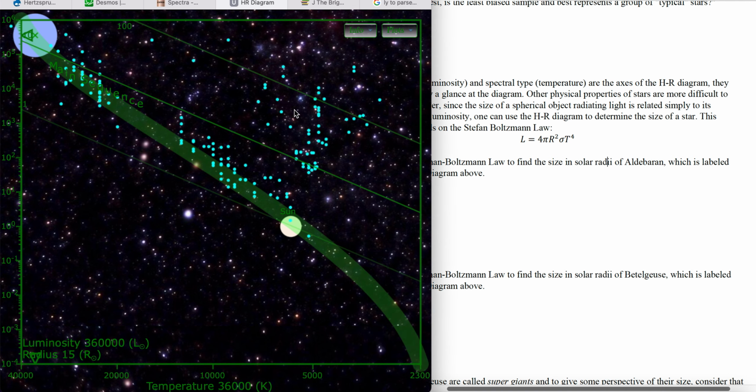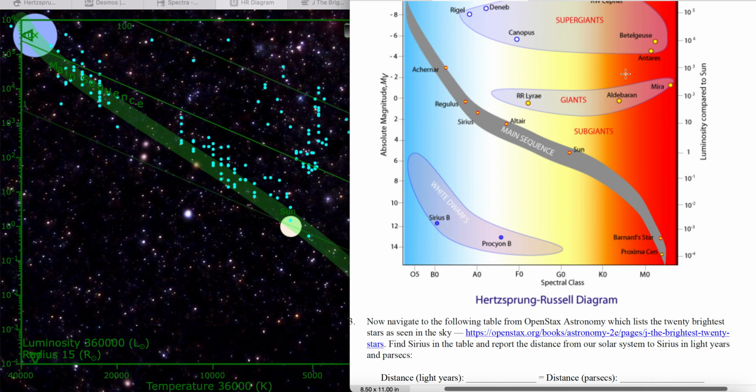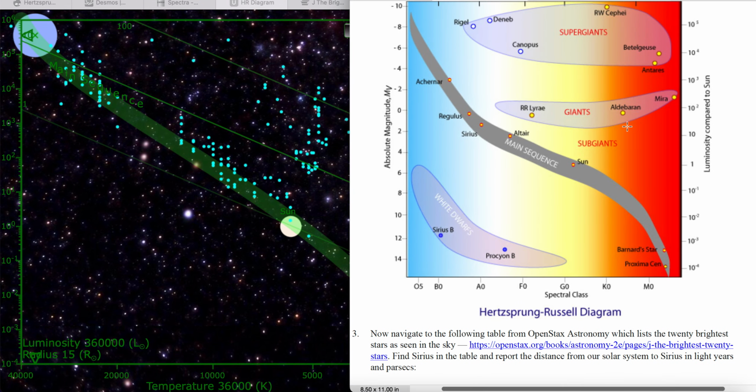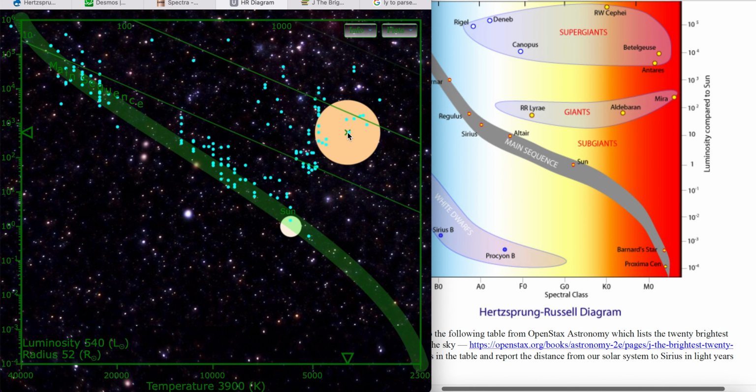And you can get an idea, because we could real fast scroll up to the HR diagram. We're almost done. Look at Aldebaran, so we can kind of see it's in the giant category. So it's going to be somewhere kind of around here because there's no labeled stars in this one. But I guess somewhere probably right about there. Actually, probably it is going to be one of the brightest. So I'm going to guess it's that one. Just kind of a random, educated guess, I would say.